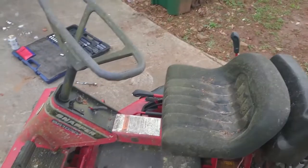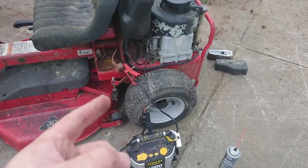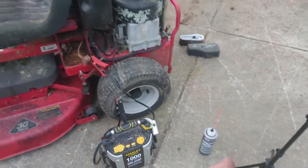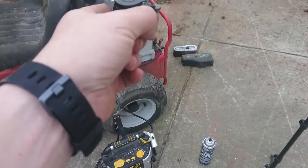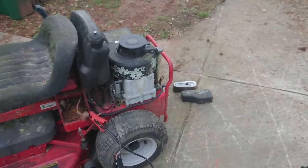Anyways, what I'm gonna attempt to do right now is to see if the thing will even fire over. I put the battery pack on it already and it does spin freely. So what I'm gonna try doing is spritzing some carb cleaner, or spritzing some brake cleaner, down into the carburetor and see if it'll fire over.